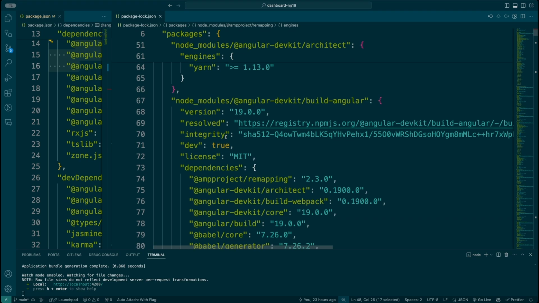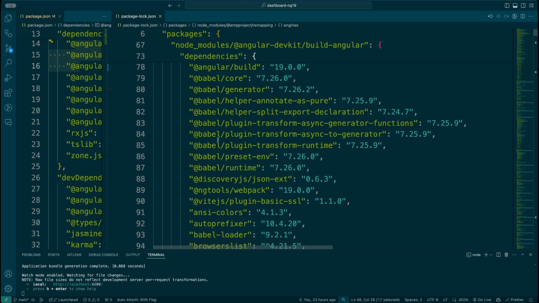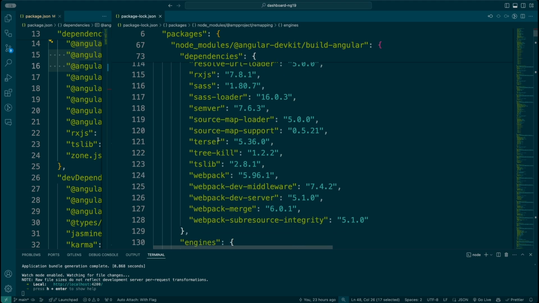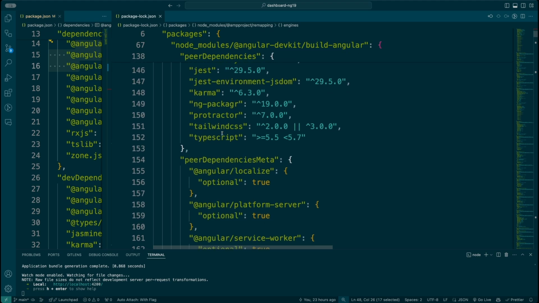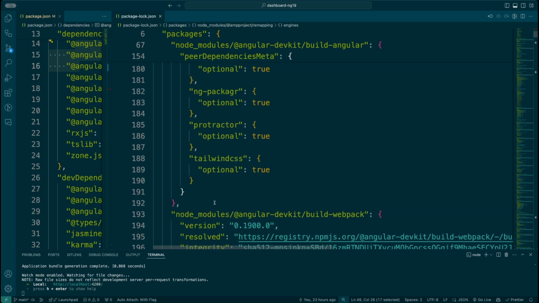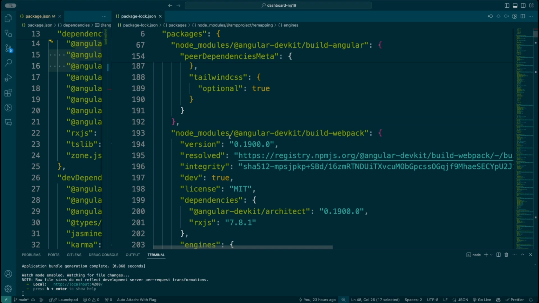Similarly, if you go further down, you will notice that all of these are given here, and their dependencies, their transitive dependency, peer dependency, all of these are listed over here. The thing which is important here is that you may be required to look at this in future.